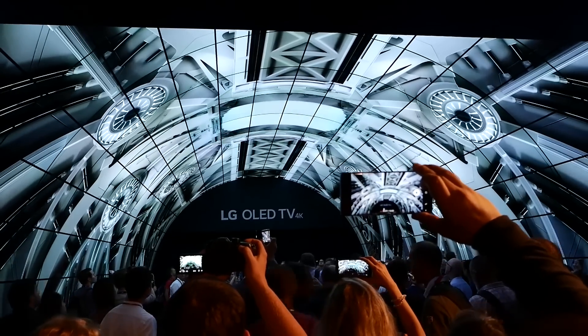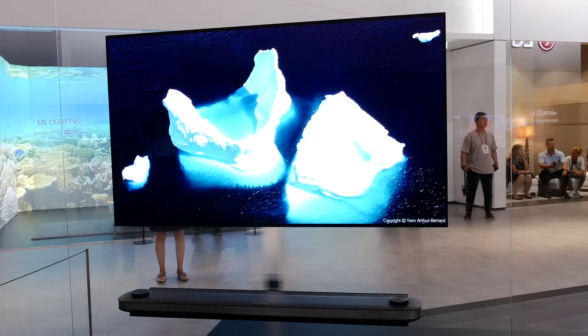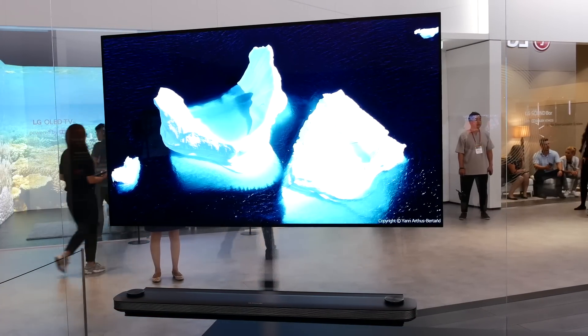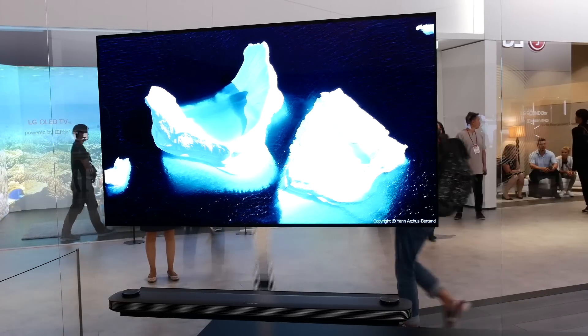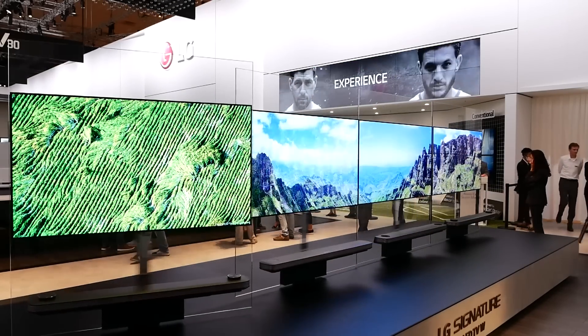We're not too far away from CES 2018. Would it be possible to reveal even a little bit of what our viewers can expect from 2018 LG OLEDs? I can't get into any specifics, but what you'll see is further innovation in terms of picture quality, audio, and design — and of course on the user experience side as well. You'll just have to wait and see; just got to be a bit patient. Thank you for taking the time to speak to us — I understand you're a very busy person with lots of appointments today. It's a fantastic booth; you've put up a really nice display with all the rotating wallpaper TVs to showcase the thinness and the possibilities of OLED. Well done, very well done. Thanks a lot.